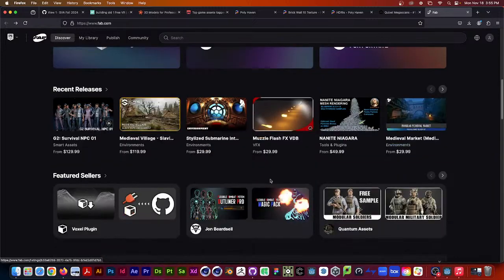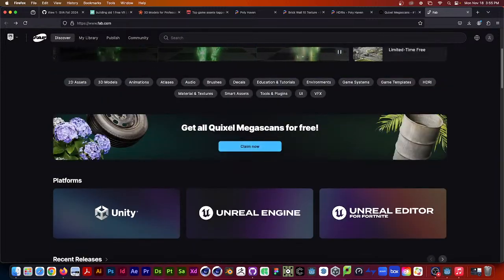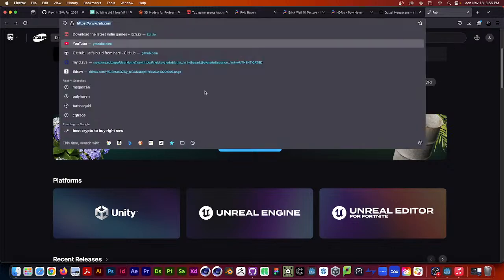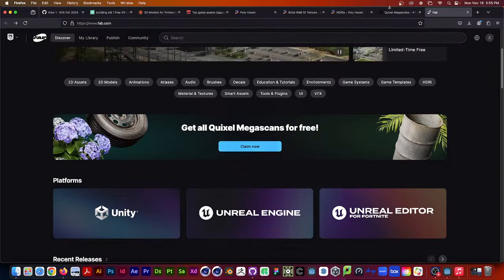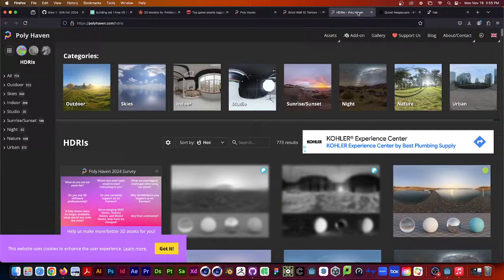But suffice it to say, there's hundreds of super high quality photogrammetry scans of real world objects, which you can get for free. So I really recommend everybody go to fab.com, sign up, and Claim Now, and you can get free lifetime access to these assets. And it's only good until the end of this year. Okay, sorry, I'm all over the place.